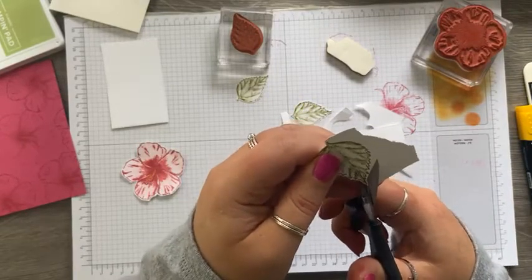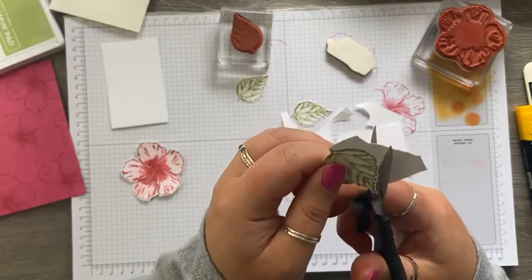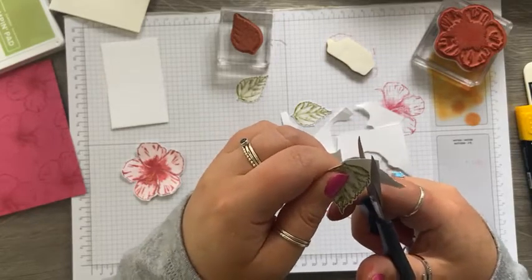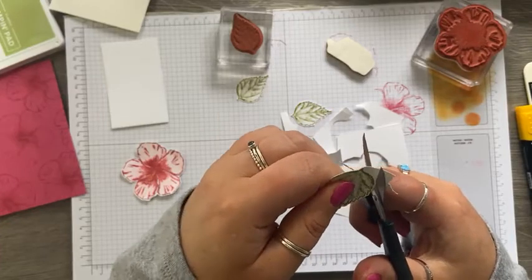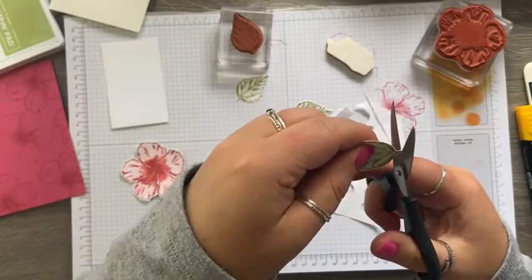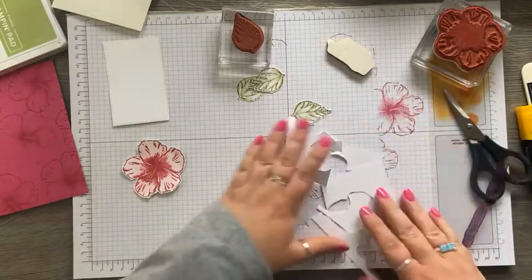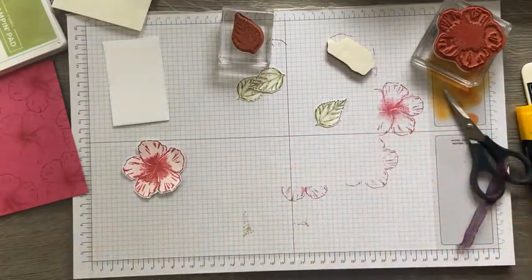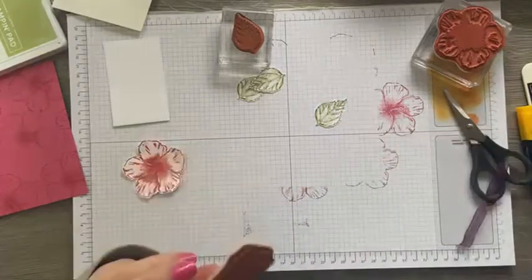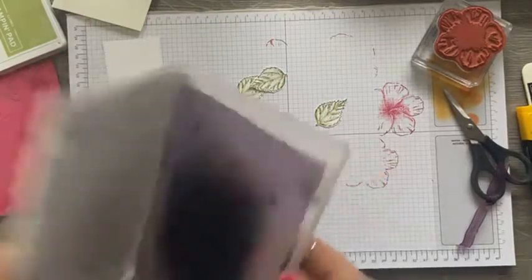Yeah, I wouldn't keep the Big Shot. I like my Big Shot, it's fine, but for going to classes and things like that, which is where I use it the most, it's a bit cumbersome. I'd rather have the other cut and emboss machine. When I'm at home, I have an electric one because it helps my neck to not have to do so much manual work. Ever since my spinal injury, it's helpful to have an electric die cutting machine, which I just put on a Lazy Susan, so again it doesn't take up a lot of space, but I can just turn it round rather than have to have space either side.